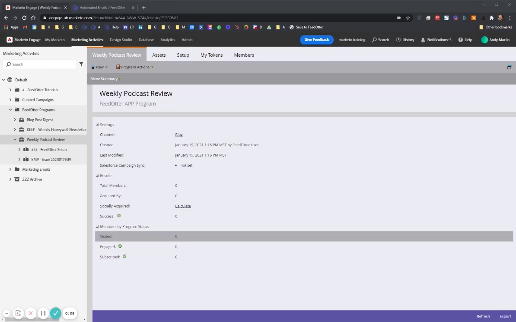Today, I'm going to walk you through how you can use Marketo's operational email feature to bypass communication limits for certain content emails. Why would you want to do this? Well, Marketo has great built-in controls for limiting the number of emails that you send a particular marketing lead in a given week or time period.